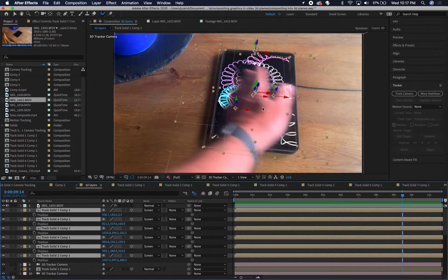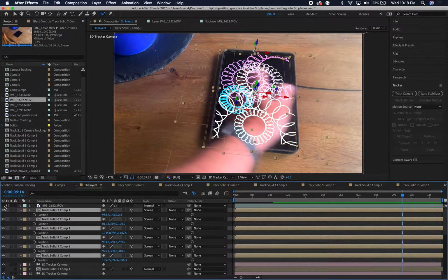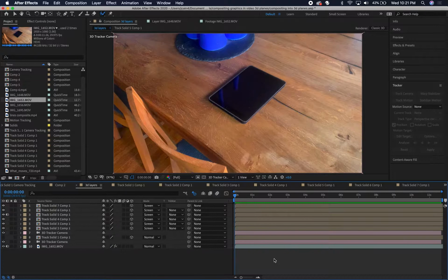So I had to cut out my hand so it could be in front of these graphics, because without this hand cut out and isolated, essentially the graphics go underneath it, and that is not nearly as interesting. So I'm going to show you how to basically rotoscope so you can integrate your hand or some other thing into the foreground of other graphics.